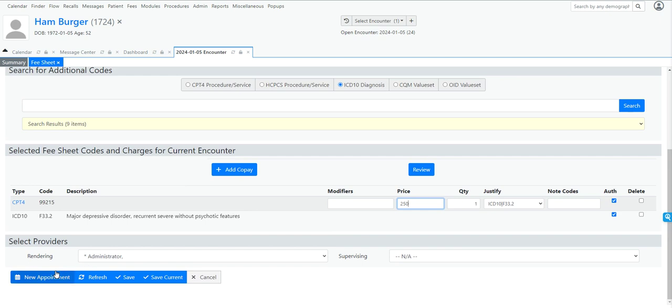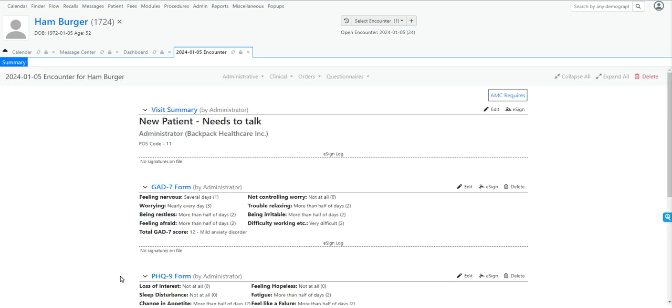And this is the basics of billing for a patient. Yes, you can put more, up to 9 ICD-10s. You can put more CPTs. This is just for a brief of how this gets done. So go ahead and save this, and it will close out. Now, where did that go?